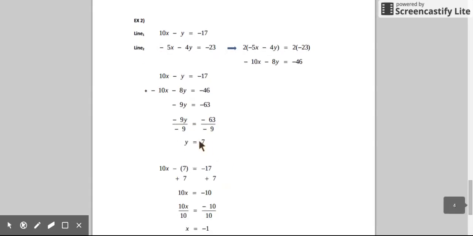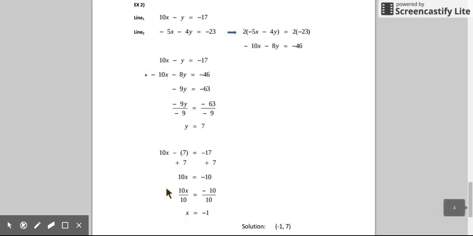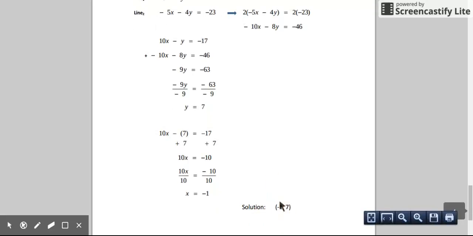So now that we know that y is 7, I'm going to pick which original equation I want to plug it into. I chose the top one because I didn't have to multiply when I substituted. So rather than 10x minus y, we get 10x minus 7 equals negative 17. I'm going to add 7 to both sides. That gives us 10x equals negative 10. I'm going to divide both sides by 10, which gives me my x solution of negative 1. So now I've got my x and my y coordinates. That's a coordinate pair. Make sure you state your coordinate in alphabetical order, x, then y first. And that's the solution to this system.